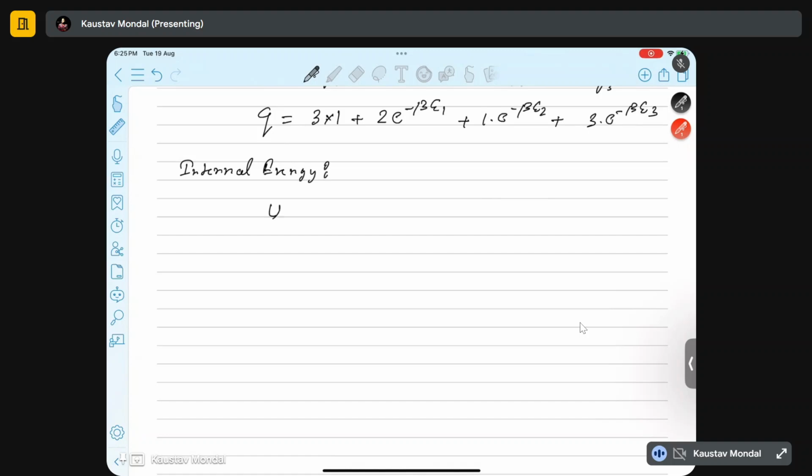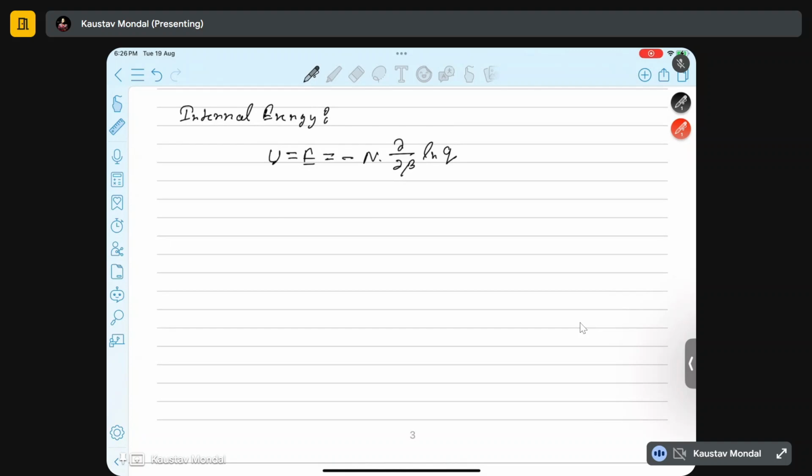So U is the internal energy expression. Here, for our simplification, we consider the internal energy equal to the total energy of the system. That is nothing but U = N times del by del beta of ln q. And we are simply multiplying by N because we are deriving this whole thing for an N-particle system, right? So that's why we just multiply del by del beta of ln q by N, which gives the partition function for an N non-interacting identical particle system.